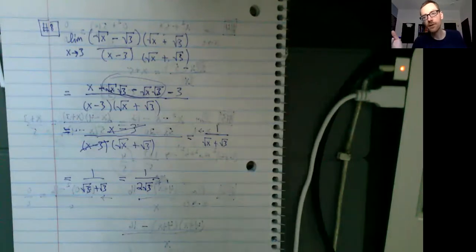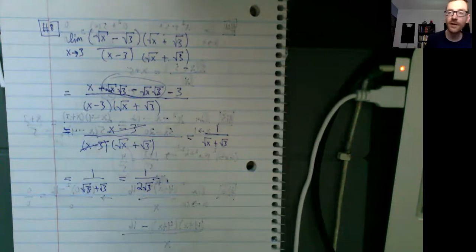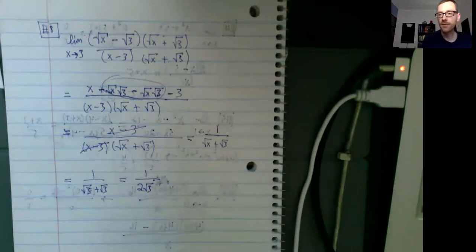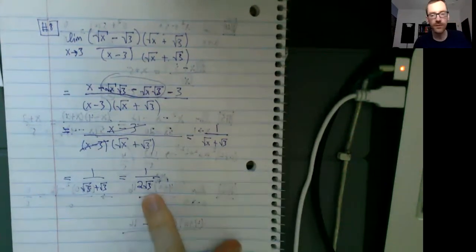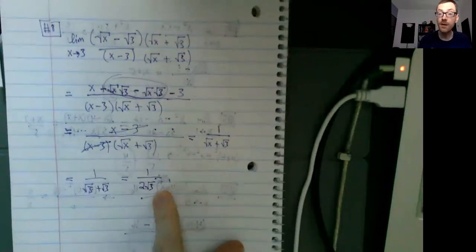I don't really have a great answer as to why people don't like square roots in denominators, like they're fascists or something, and they're very particular about these things, but it's a convention, so we should observe it. So just multiply top and bottom by whatever the square root is. So multiply top and bottom of this fraction by root 3.